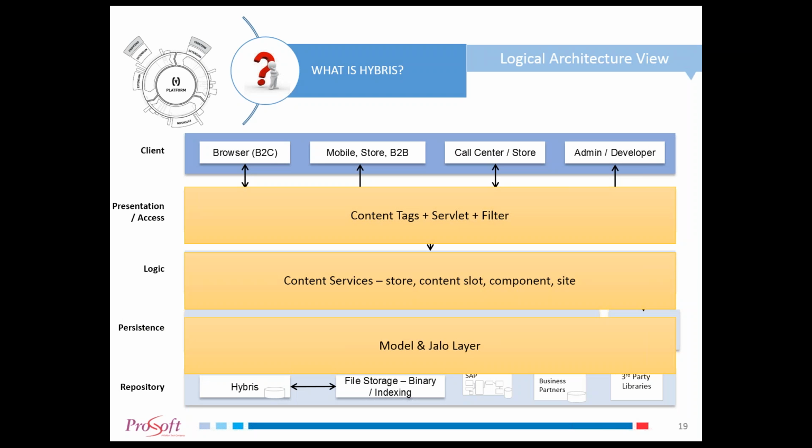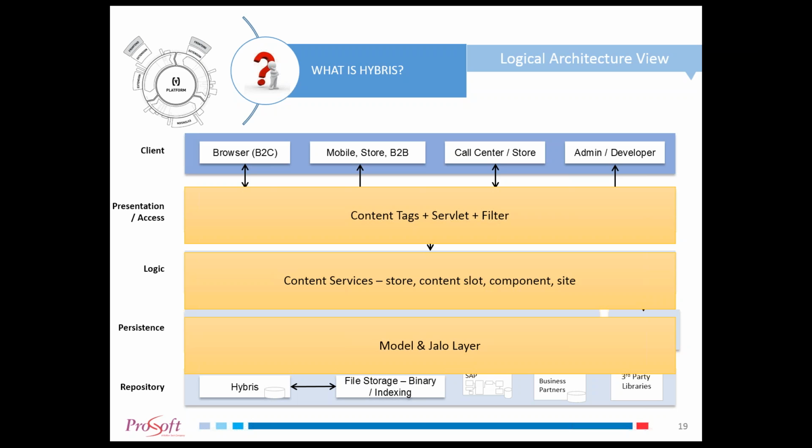To support your CMS, all the templates, pages, content slots, and all the components, there is a supporting data type, and that supporting data type is nothing but, as I explained, a model, and that model directly relates to the underneath repository. It means that underneath it is a database object. So the model and Jalo layer bring all of these different WCMS components, and there is some Jalo logic which is still part of a WCMS system.